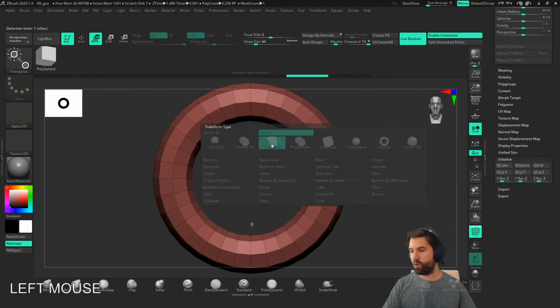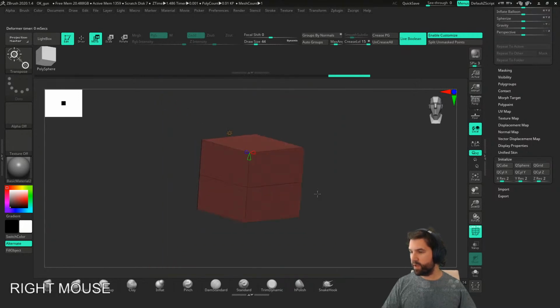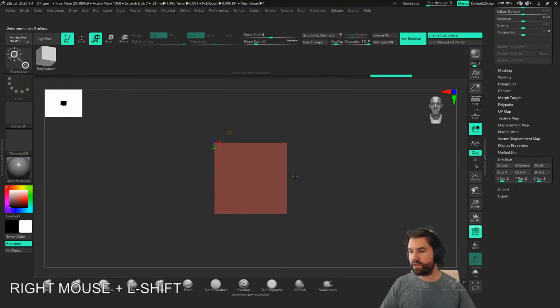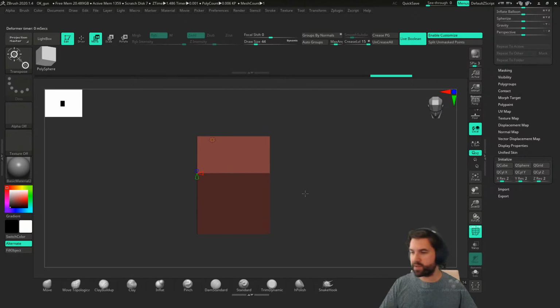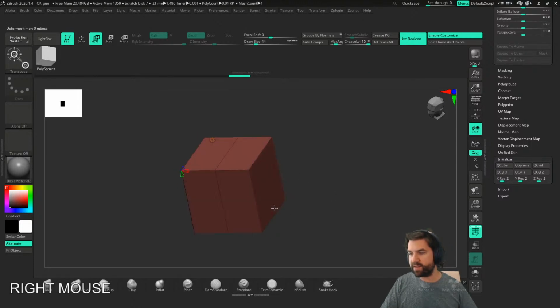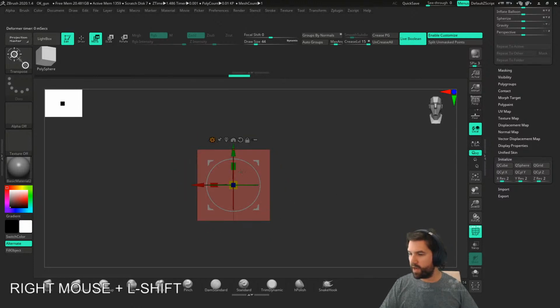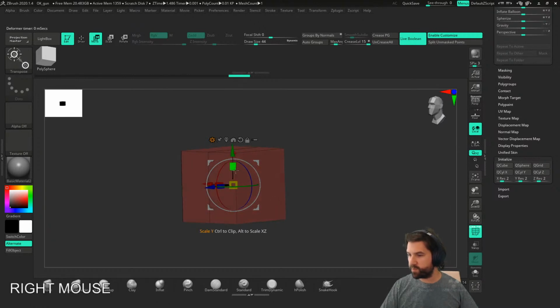So I'm going to start with 1 polycube like so. And the number of divisions is all set on this. And I don't want any divisions anywhere on the cube. I want it just like this. Actually, let's build the hilt first. I think that'll be good to go. So because I'm going to be going left and right with it, I want a left side and a right side, like so. Now I can hit W again, which returns me to this gizmo.